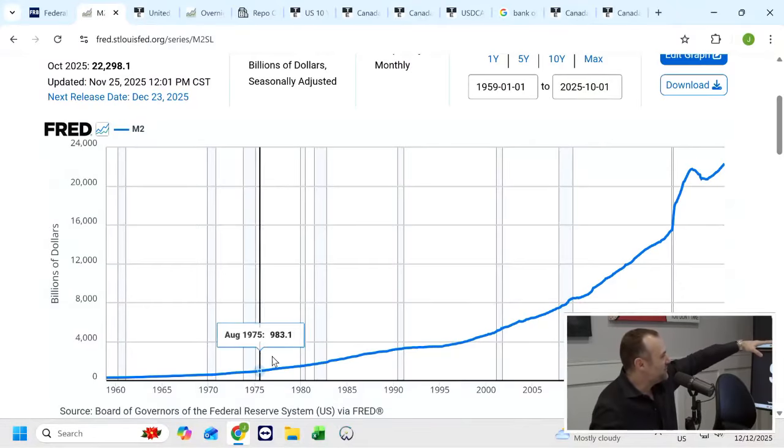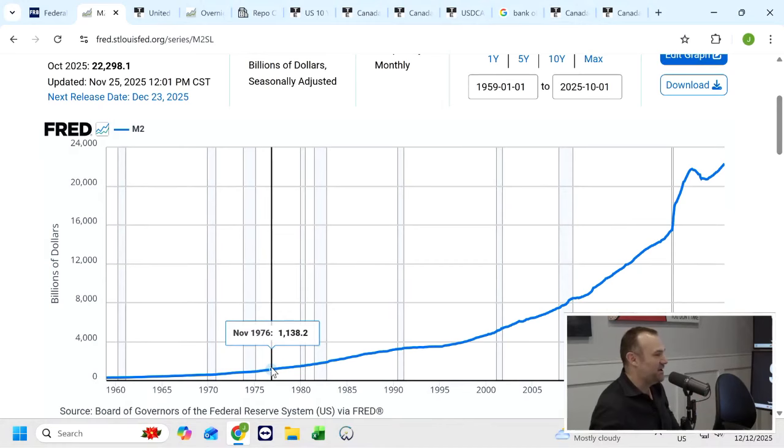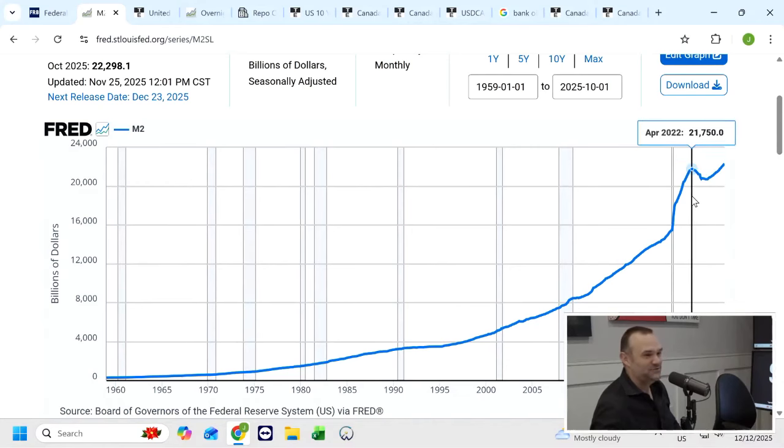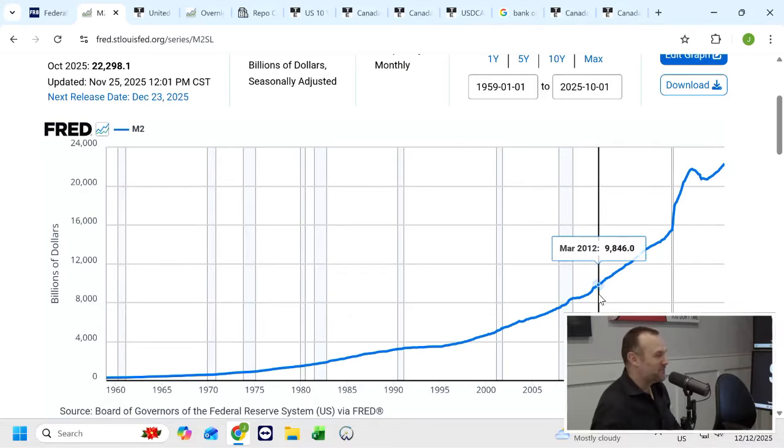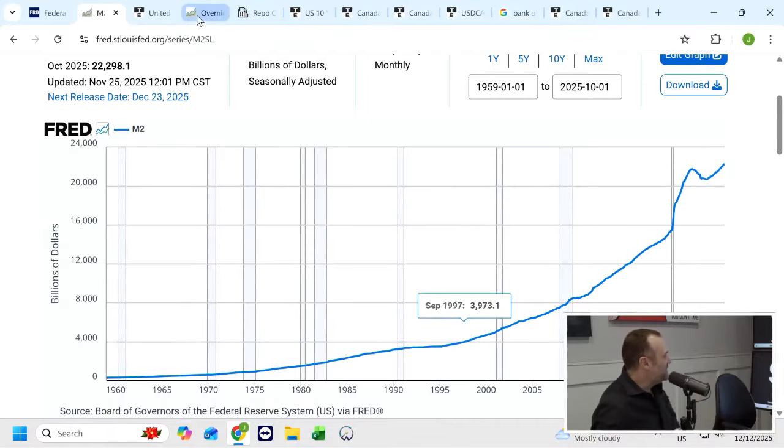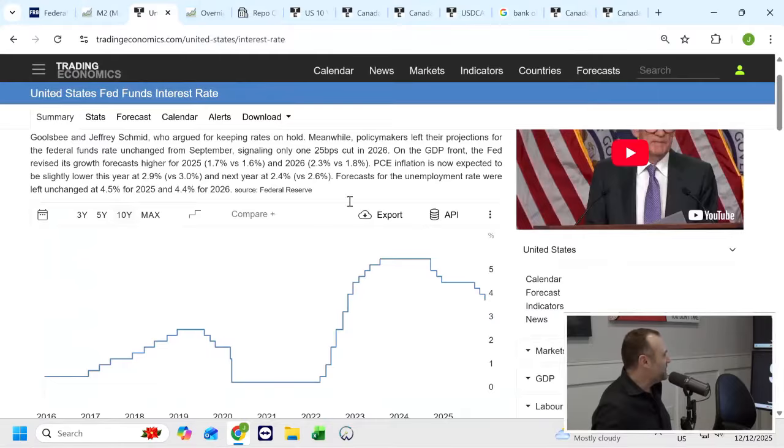Yeah, and it's hard to see here because this increase on a nominal basis is so small compared to today, but the increase here was actually very, very abrupt. So you see increases in the money supply in the 70s and 80s that run into double digits, just like you saw during the COVID times. If you change the timeline on the map there, you'll find it. You'd see it, yeah. Okay, so that's the increase in the M2 money supply.